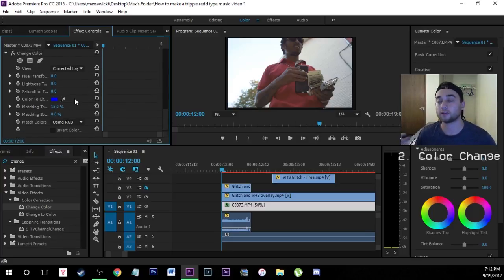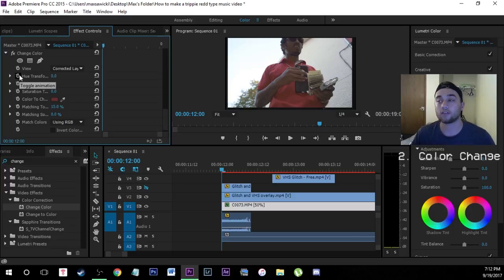I tried doing it with change to color, but that actually kind of makes it a little more choppy. So change color is a lot better for this. It's easier to blend it with the options that it gives you at hand. So first step is you're just going to take this eyedropper and just find somewhere on this red color, click it, and this is where you're going to be changing.